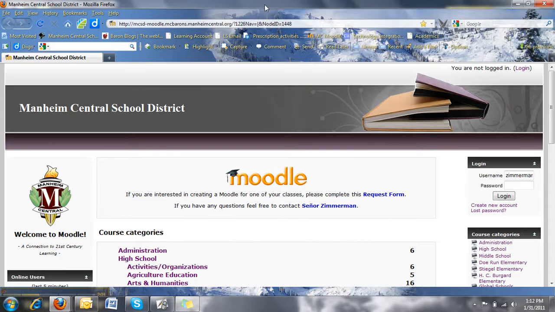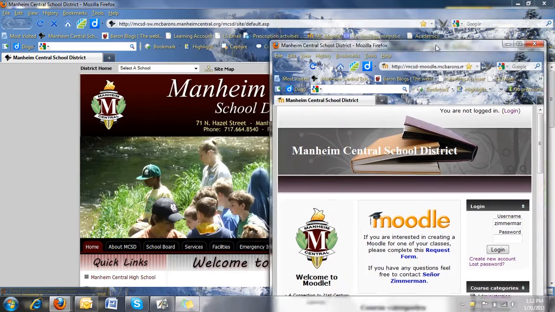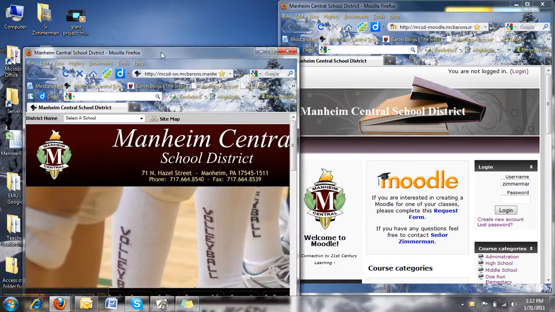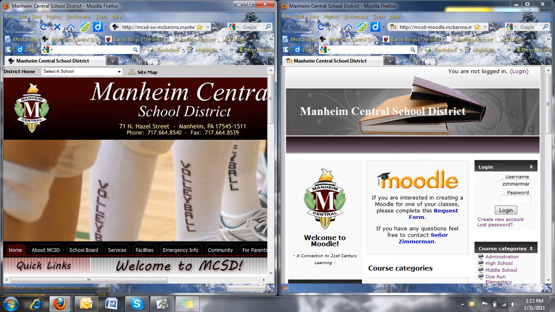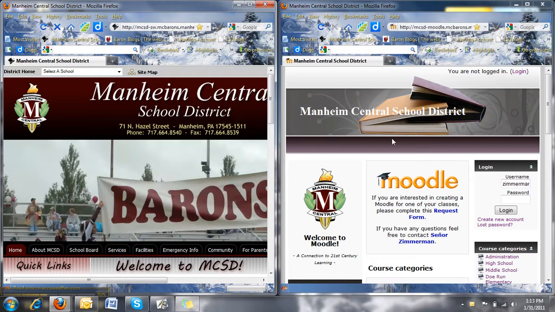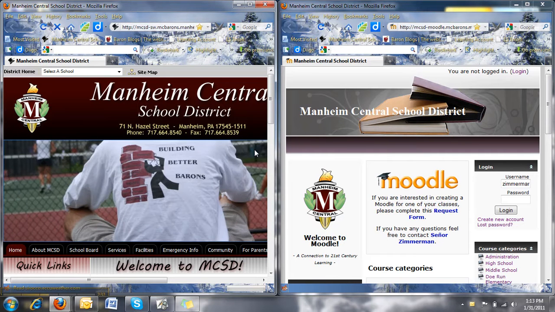But the other thing it can do is it'll automatically size windows for you. So if you wanted to put two windows side by side, for example, what you do is you grab the window, move it all the way over to the right, and it perfectly sizes it for the right side. Do the same thing with the other window all the way to the left, and it perfectly sizes it. So now you have this split screen where you can see the two windows. You know, if you're working in performance and you're exporting your data to an Excel spreadsheet, you're working on a lesson plan for a particular website, you can do this for Word documents, Excel spreadsheets, flip charts with ActiveInspire, internet browsers, anything. You can do it.